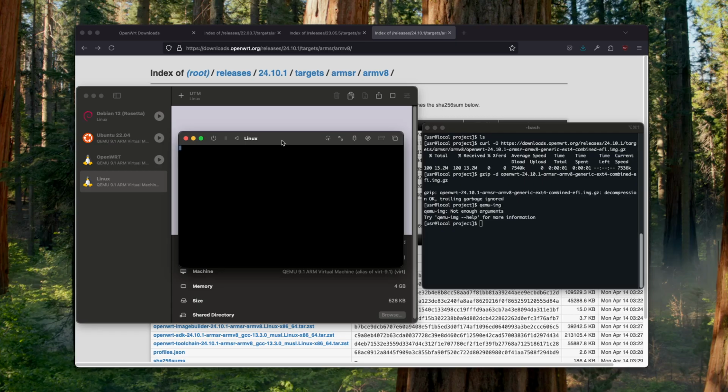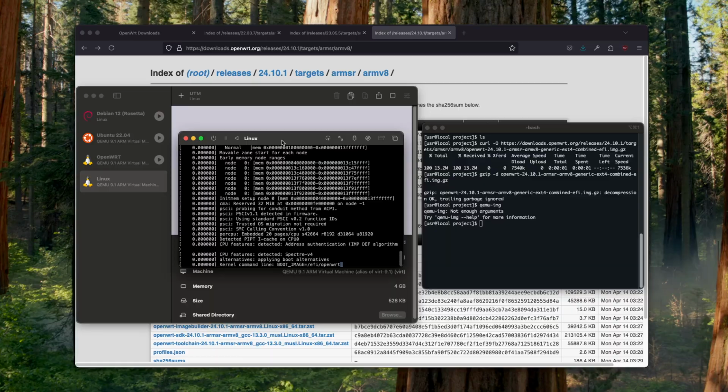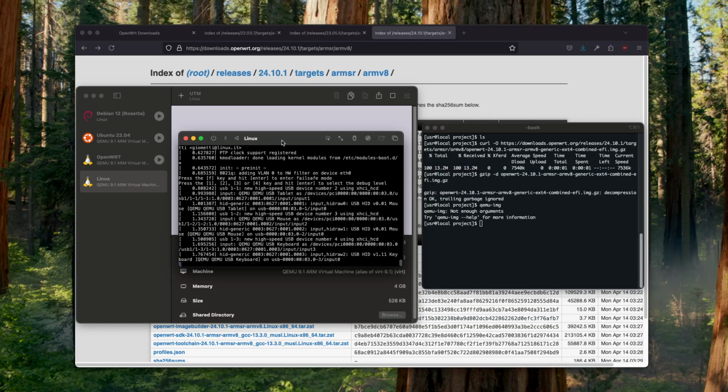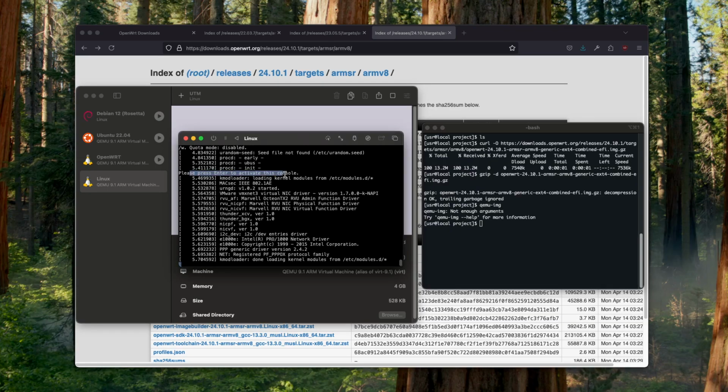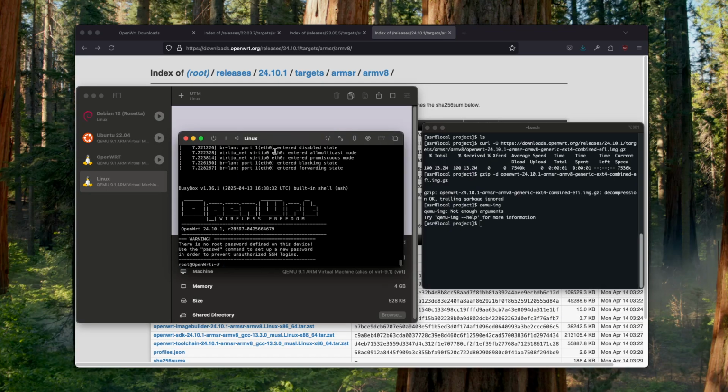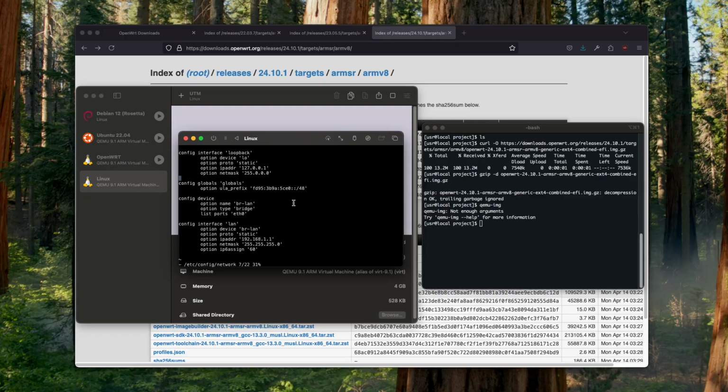It will take a bit to start the bootloader. Need to wait for it to show press enter. Here we go. Press enter to activate this console. You press enter, and we have a shell. Now, you do need to configure the networking. So that is /etc/config/network, and by default, it will create a bridge device. I recommend you change your configuration from static to DHCP.